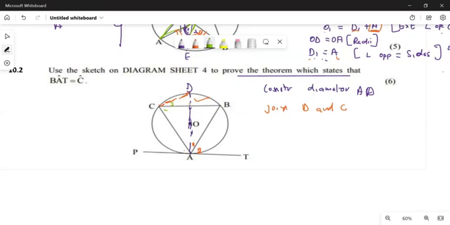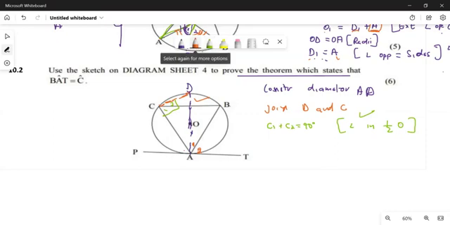Now I'm going to prove this theorem. How do we prove this theorem? We are going to start by saying the following. We're going to tell them what is C1 plus C2. What is the size of C1 plus C2? It's 90 degrees. But what is the reason behind it? Angle in half a circle. Angle subtended, so this is going to be an angle in half a circle. And then they will give me a mark for saying this.